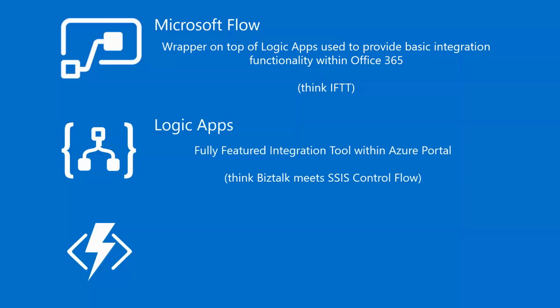You've got Logic Apps itself, which is much more fully featured, and that is within the Azure Portal. So you can use Flow if you just have an Office 365 account and you don't have an Azure subscription. If you do have an Azure subscription, I'll use Logic Apps instead because it's more fully featured. It's got everything in there, and that's just got more functionality. And that is you either using it as a BizTalk translation engine, or it's a control flow orchestration scheduler.